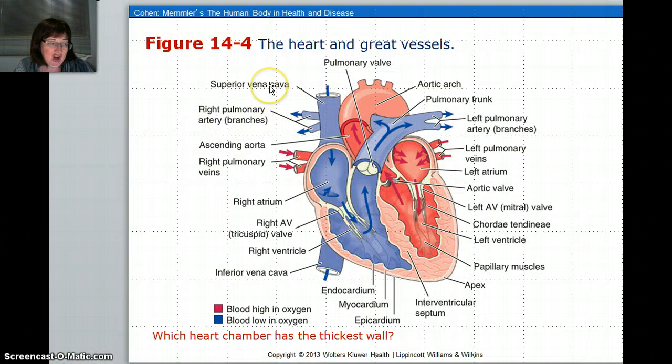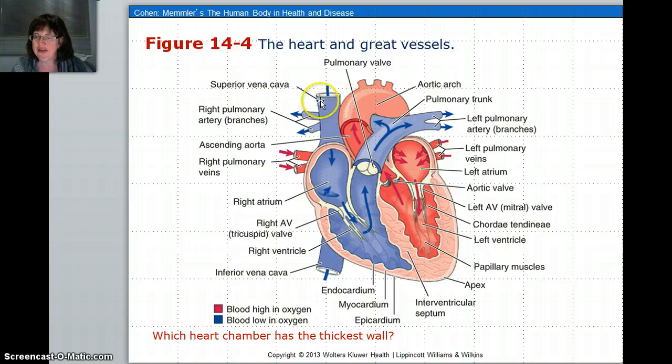When you are looking at the heart itself, please consider the pathway of the blood in doing the memorizing. Don't just memorize stuff for the sake of memorizing it, because it needs to have meaning to it. So let's look at the pathway. Superior vena cava as opposed to inferior vena cava. The vena cavas are the large blood veins that take the blood to the heart. Veins to the heart, arteries away from the heart. Okay, arteries away.